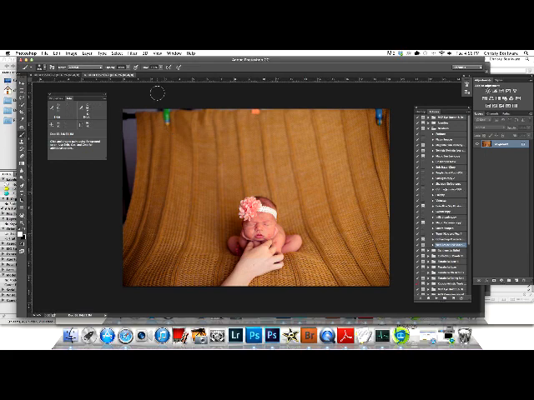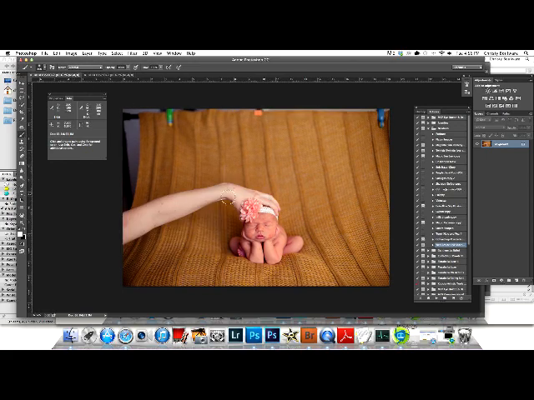Okay, the first thing you have to do is when you're taking a picture, make sure that hands are holding the baby at all times. That's the only way to do this pose safely. The first one, you need to have hands down here. And the next one, you need to have a hand right there on their head.